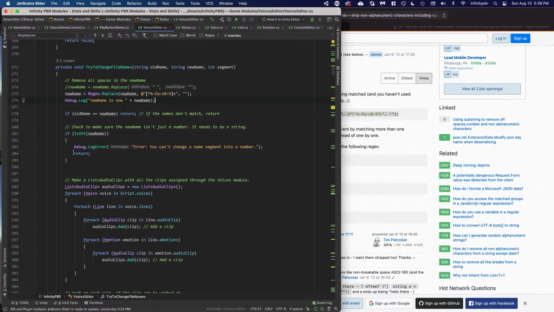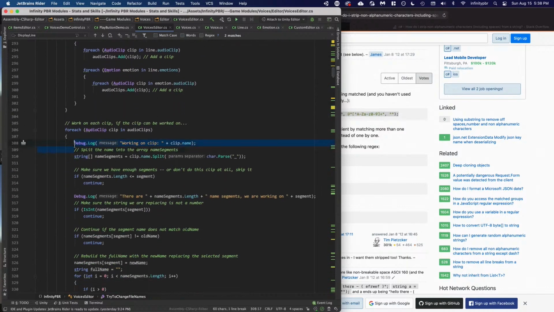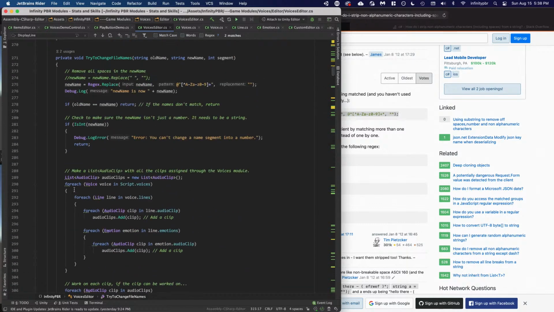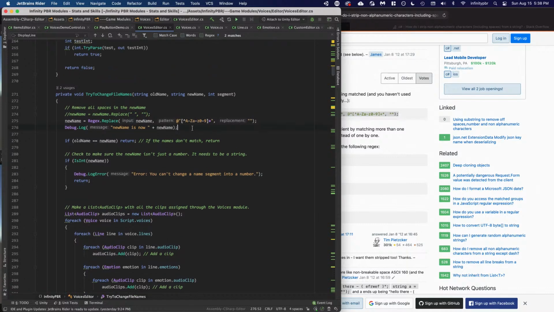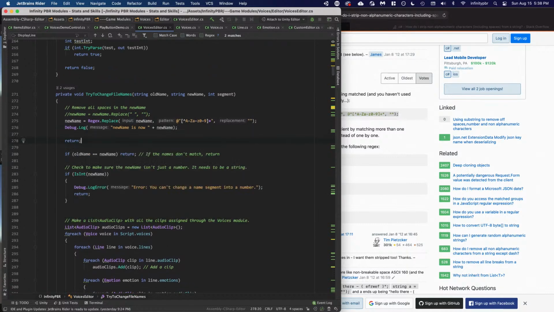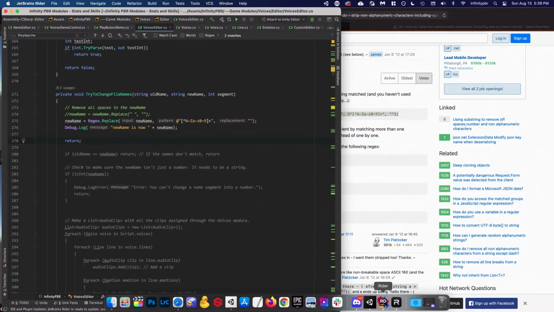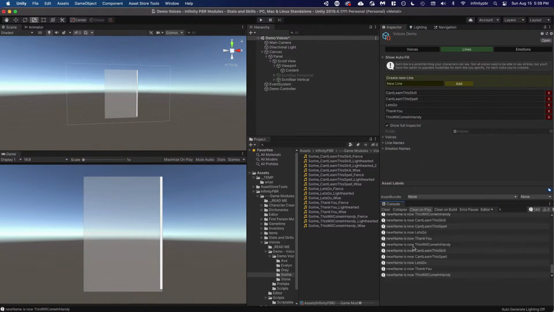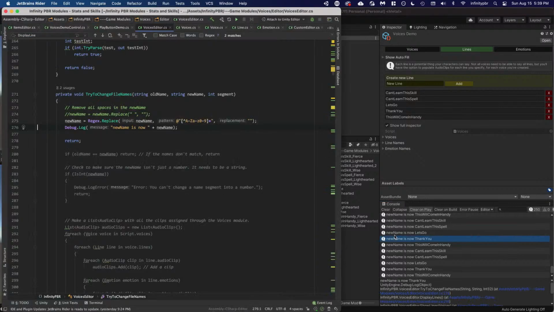Okay, I'm going to remove my other debug logs that I had previously. And let's see, I'm also going to return here. Yeah, I just want to check this. So I add the return so that nothing actually happens, just in case this goes cray-cray and breaks everything. I don't want to have to manually fix things. So I just add in the return there. And this is going crazy. Okay. Oh, interesting.